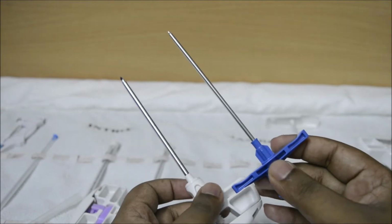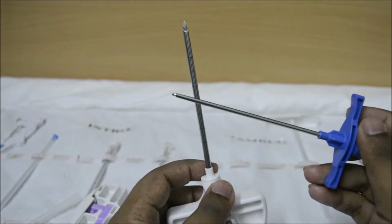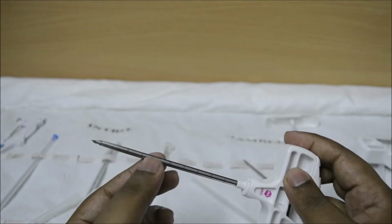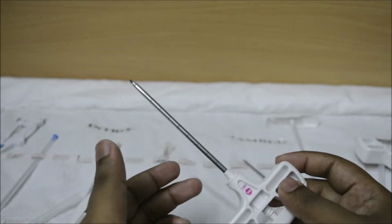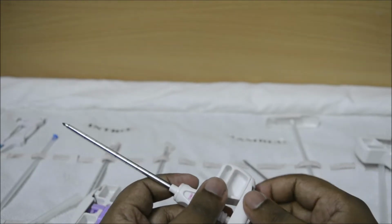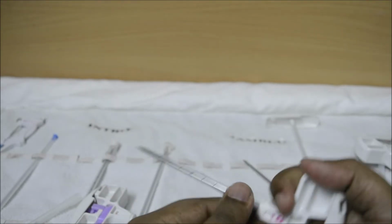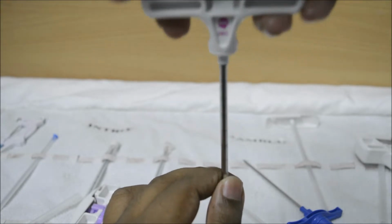First, Jamlu doesn't have markings on the cannula, but osteoje has. These markings, which you can see, the black markings, are called echogenic markers. Why are they called echogenic markers? Because they are readable under CT scan or any form of scan, for example X-ray. So the doctor can have a guidance on how much of the needle is inserted and how much he or she wants to insert.